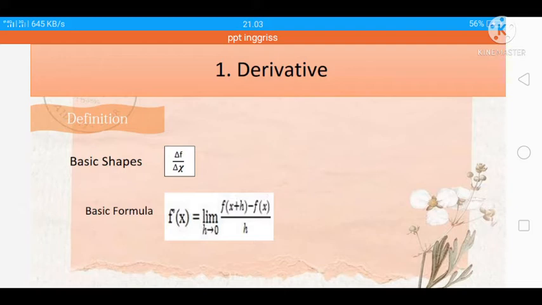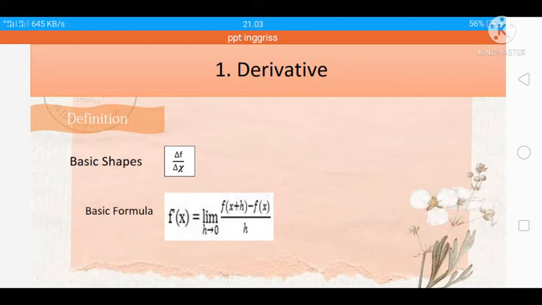The definition: actually there is no specific definition of the derivatives, but we can say from the symbol that the derivative is f'(x). And the derivative is the ratio between the change in f and the change in x, and the change in x must be close to 0. So, the derivative is the ratio of the change in the function f, because delta x is close to 0.